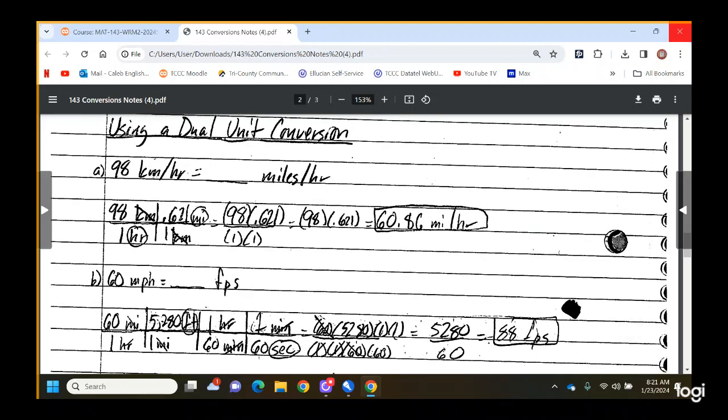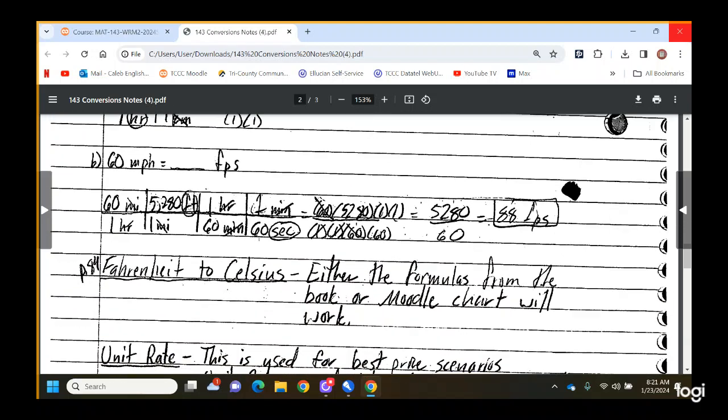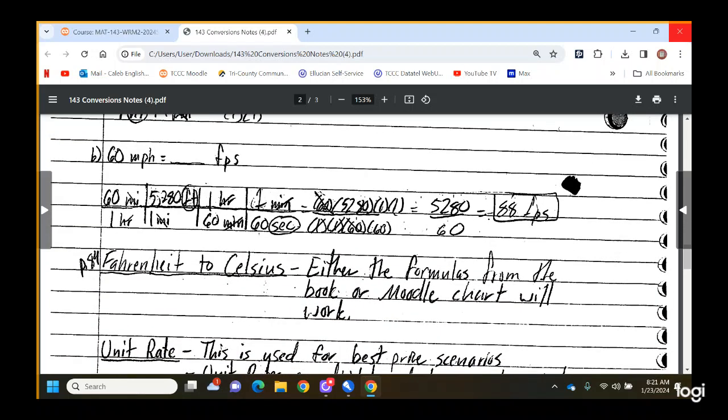Dual unit conversion or a rate conversion is when you've got something like a speed or things of that sort, and you have to make sure that anything that is getting converted has been converted. So like in this one, they're both over hours. You didn't have to mess with the hours. But here, 60 miles per hour into feet per second, you had to take care of your miles first, then you had to come back and get your hours, and then when feet was over seconds, that's how you know that you got it arranged correctly, and then you can do all sorts of factor reducing and come out with 88 feet per second.